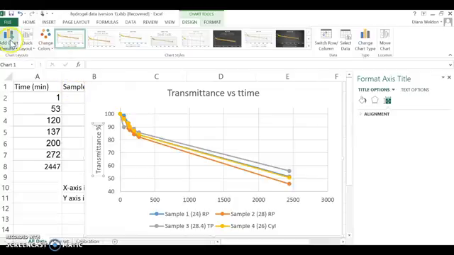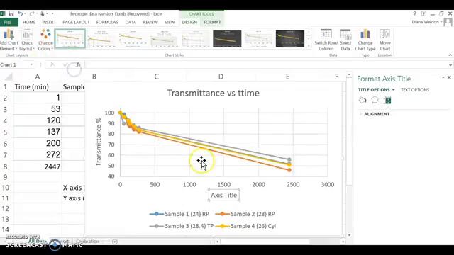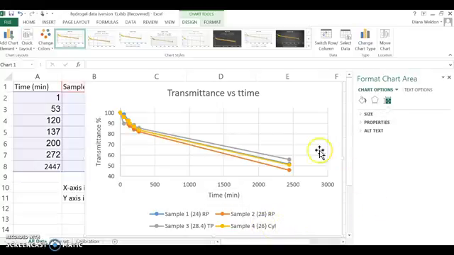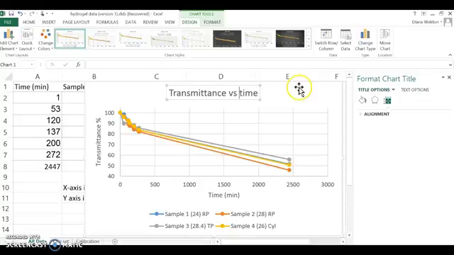And my horizontal is going to be time in minutes. Okay, all right, there are typos. I'm going to double click on here and get rid of that. Okay, so there is a nice graph of all of your data.